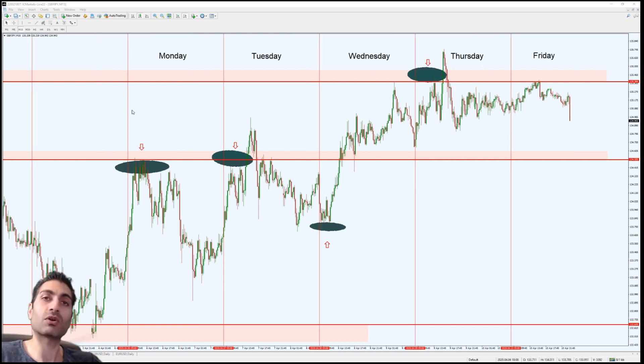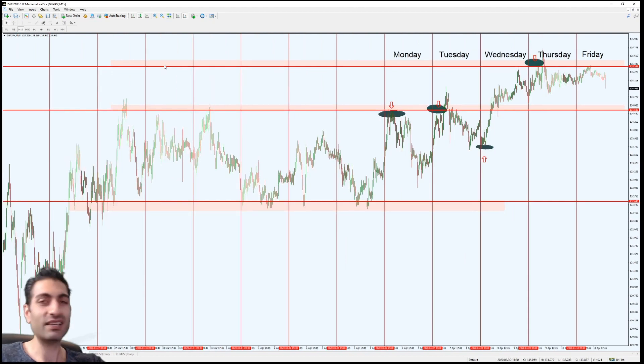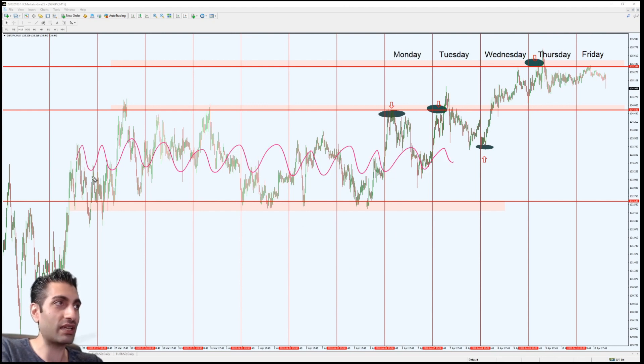I want to give you confidence that these are the trades I took. On Monday, what you've got to realize is that when it comes to trading FX, there's a lot of random noise. Indicators — whilst it's a controversial topic — I don't use them. I've never seen them used in 16 years working at one of the biggest institutional trading desks in the world, trading sterling, where we managed about 10% of the flow. You've got to keep it simple. There's a lot of random flow — people going on holiday, exchanging money — and indicators will get you caught in that noise.